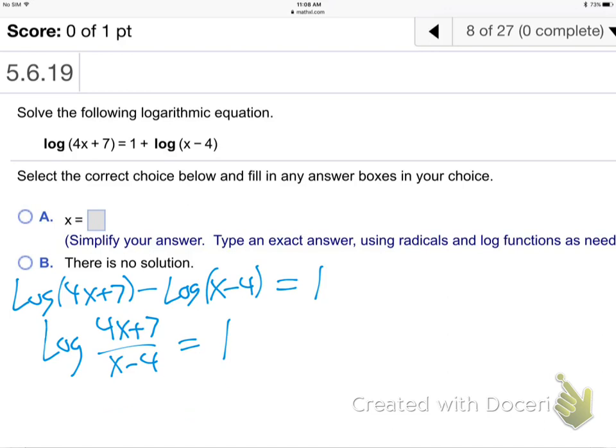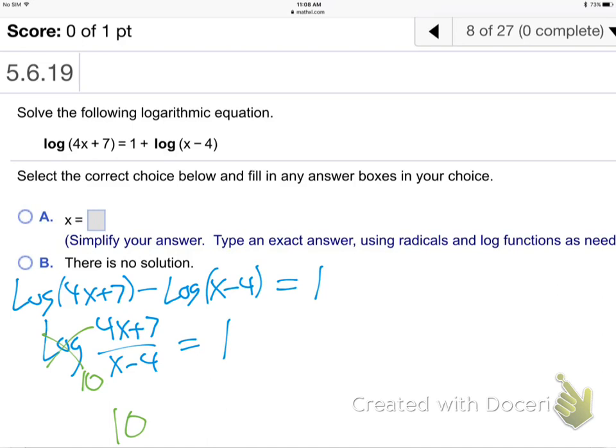If it's minus in the middle, it's division. Okay, good. So we went from 2 logs to 1 log, and now we got to go to no log, right? Counting down: 2 log, 1 log, no log. So now go to no log. And when you cross off the log to go to no log, the base stays the base, the other two switch. What's the base? 10. Yeah, visible, understood, 10. So the base stays the base, so the 10 will stay 10. The other 2 will switch.